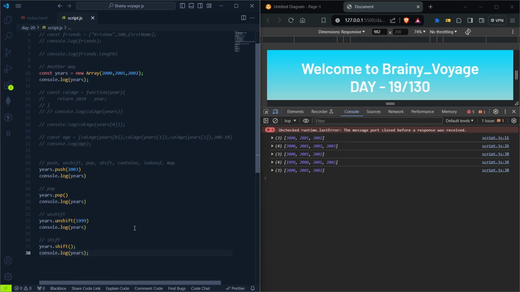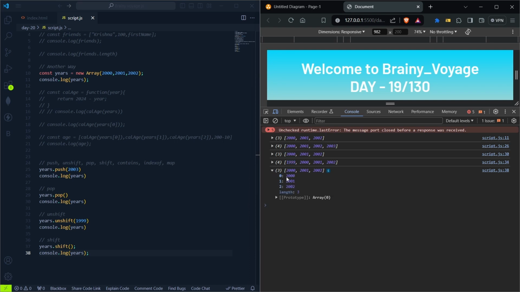If I save the file, I should get the same value as before, because I have removed 1999 from index position 0. You can see that at index 0 I now have 2000. These are all four types of functionalities that we are going to perform in several tutorials.